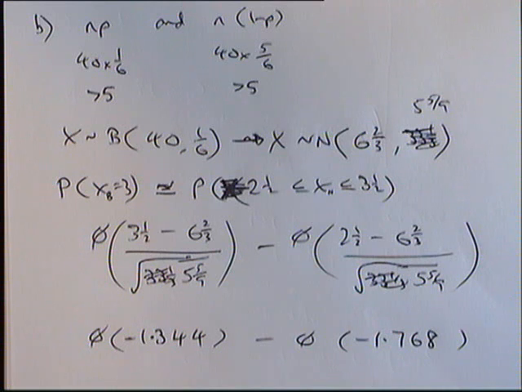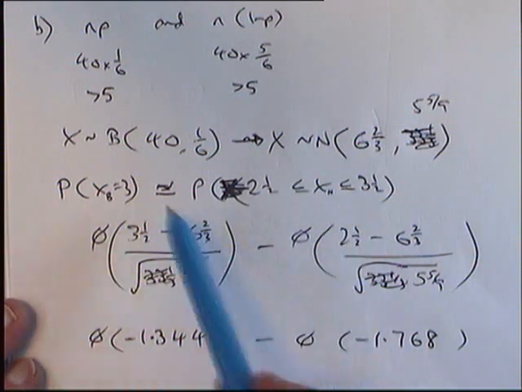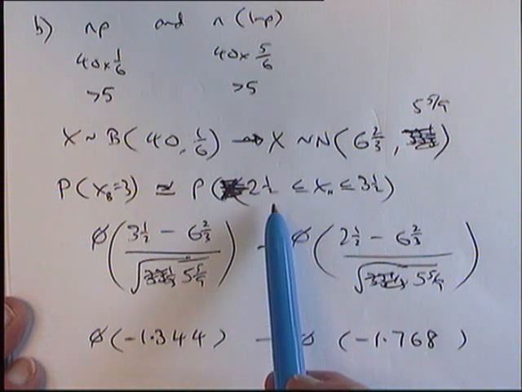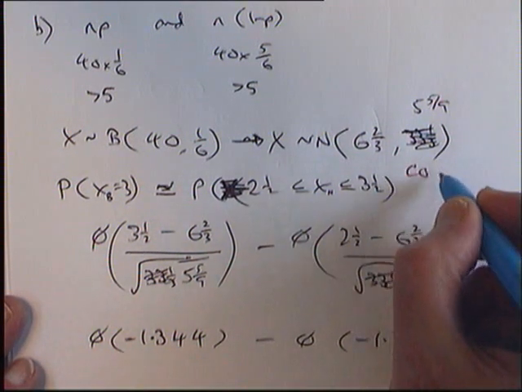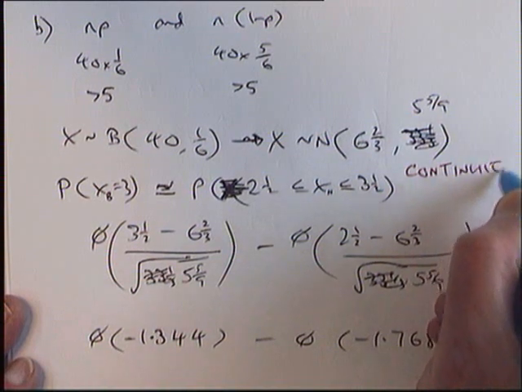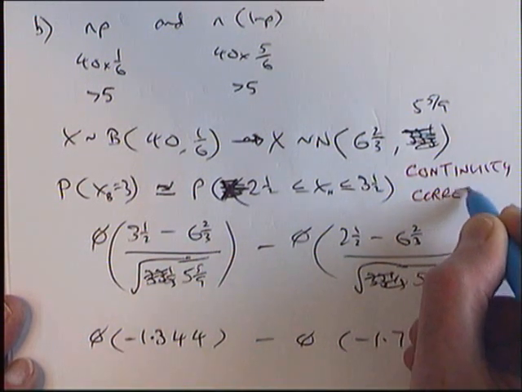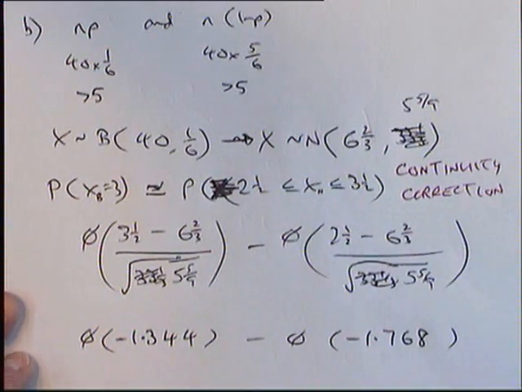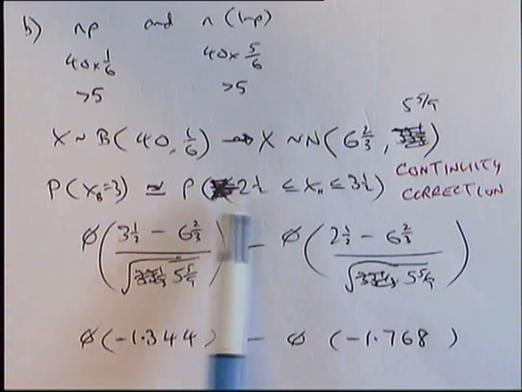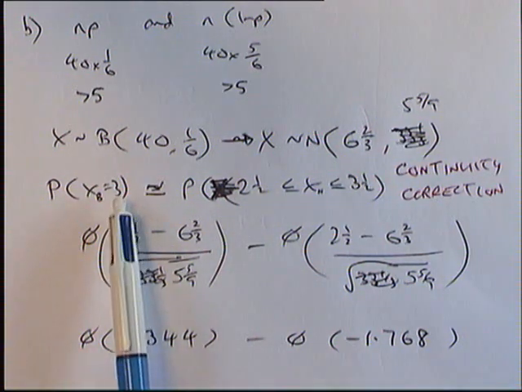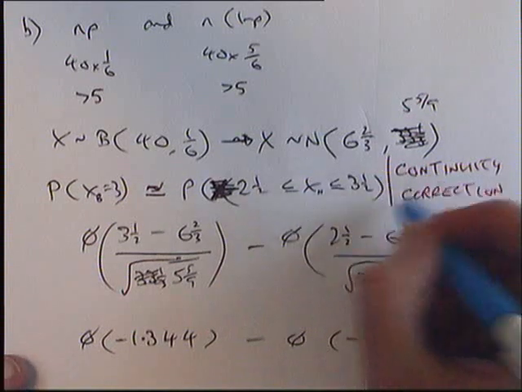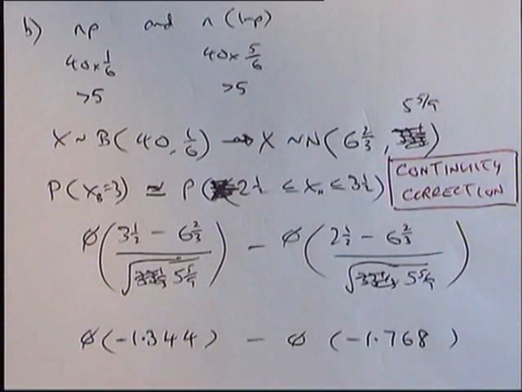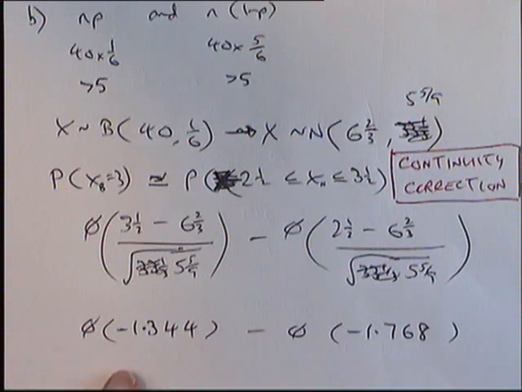Just one thing I'll point out at this stage. What we did here when Brent said we need a window around 3, when you go here with these halves, and it's always halves you use, this is called the continuity correction. You need to be familiar with that phrase. It's because you're going from discrete to continuous, so you go half a unit either side of the number. Every time you use the normal to approximate the binomial, you will need to include that continuity correction. So you've got these two values.